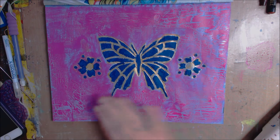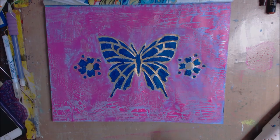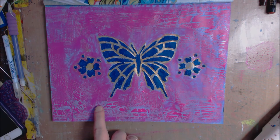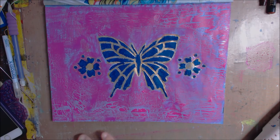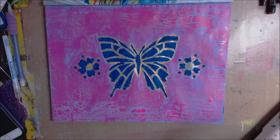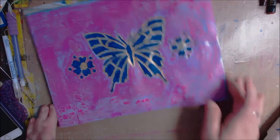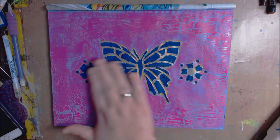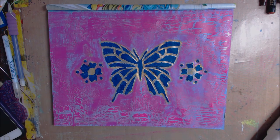When I went to paint on the pink, I painted it every which way. So that is tip number one. You can see here, I went up and down with the brush. Here, I went sideways, and that's kind of how I did the whole background crackle, as you saw. I just painted it on everywhere and let it go. I do like this texture paint, and I do like the blue with the pink. You can definitely continue on from here.